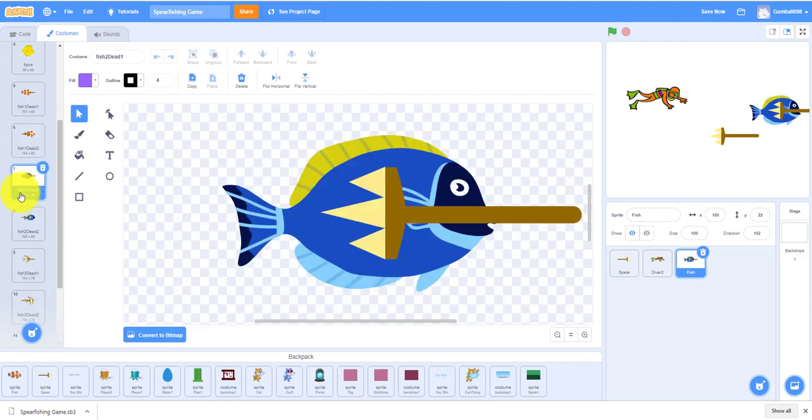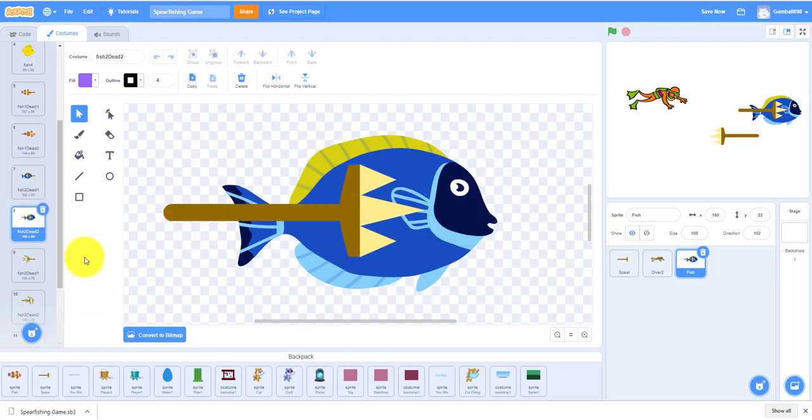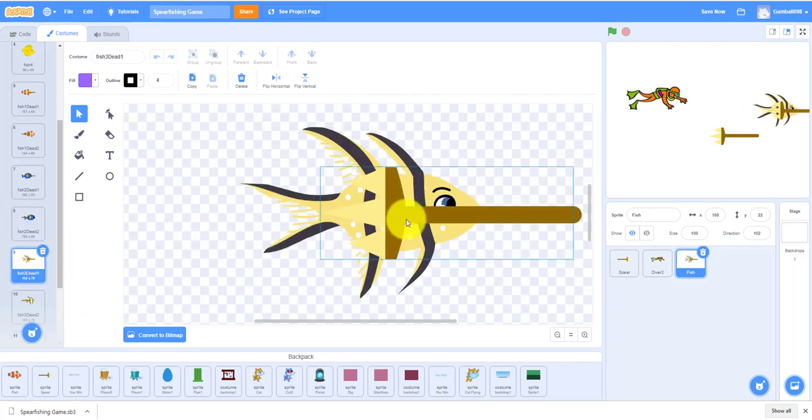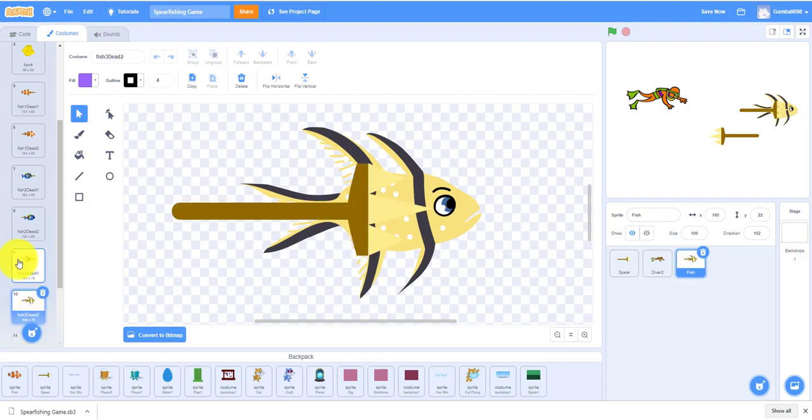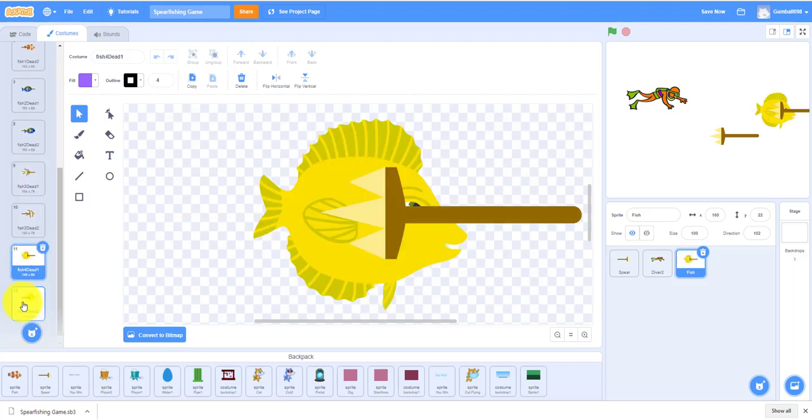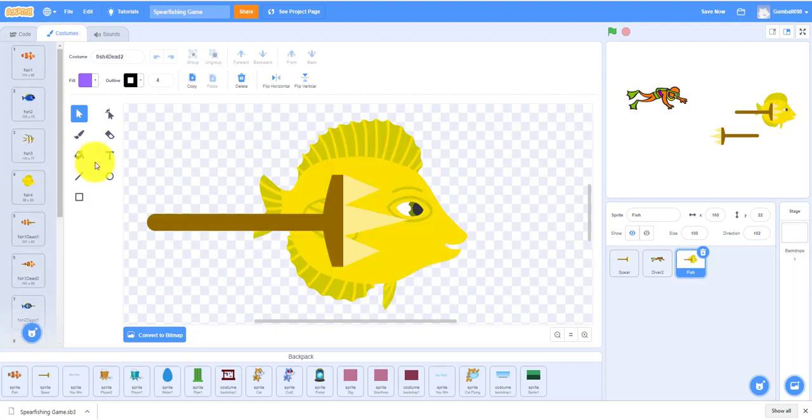Fish 2 dead 1 is from the head, and this one's from the tail. It's just a pattern. So here you go, these are all the costumes you need.